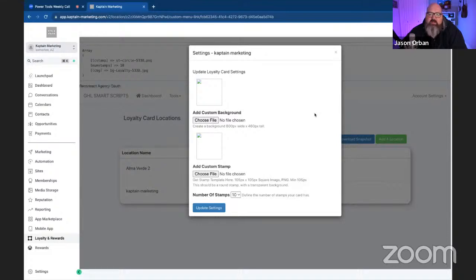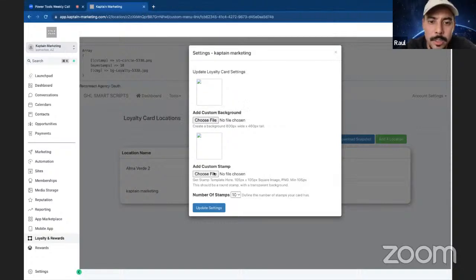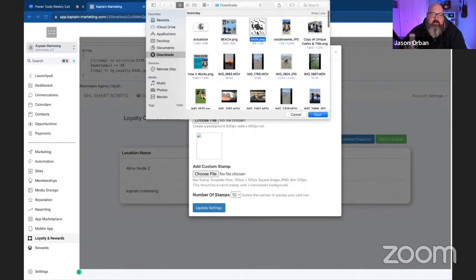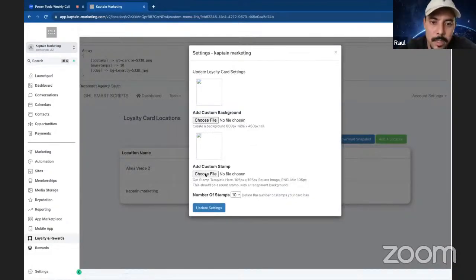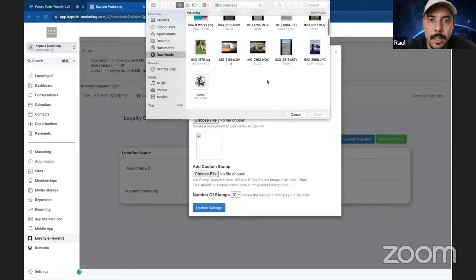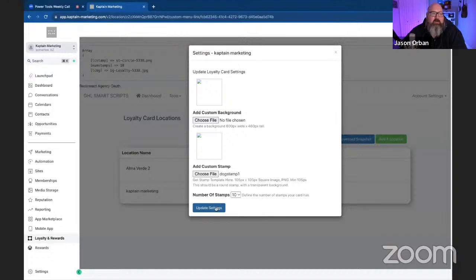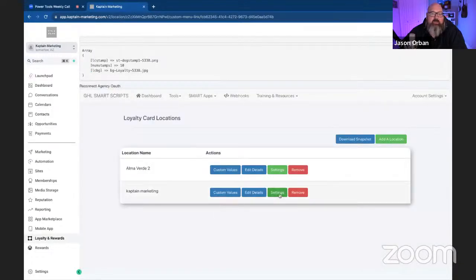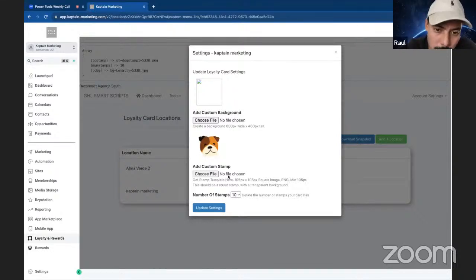Do you want to just send me those files? I'm going to try and upload a different image and see why that's not working. I'm going to try the stamp first. So even the stamp, and here's a different one because I did it twice. You can see up at the top, I displayed it, so it should be pulling it in, but it's not saved. For some reason it's not saved. I could see it on there, but it still says no file chosen.